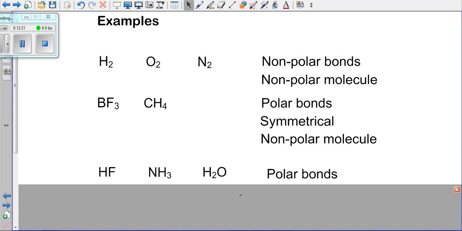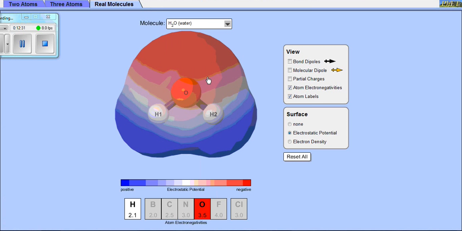And the third one to look at in this case is water. If you look at water, the bond between hydrogen and oxygen is a polar bond because oxygen has an electronegativity of 3,5 and hydrogen has an electronegativity of 2,1, and the variance is quite large between the hydrogen and oxygen, and the result is that the electrons are pulled more towards the oxygen side, and the oxygen side becomes slightly negative and the hydrogen side becomes slightly positive.